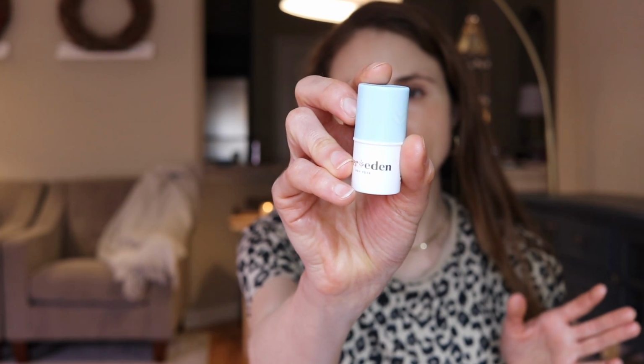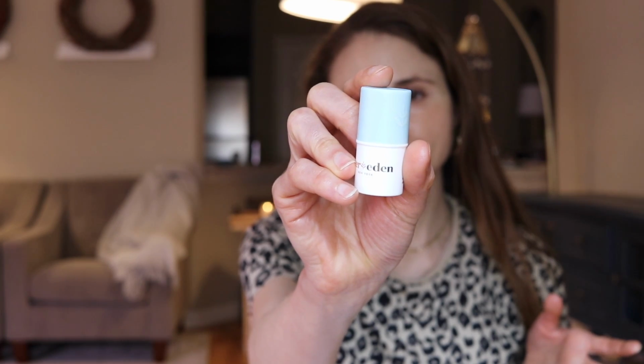Their whole premise is like mommy and baby skincare. And this is a lip balm for babies. It has sunflower seed oil in it, grapeseed oil, and jojoba seed oil. It's free of fragrance. And I just really like it. It gives the lips a nice glow from the emollient effect of the oils. And there's no flavor added to this, like vanilla or anything that could cause irritation. There are no dyes. I mean, it's really good for your baby.